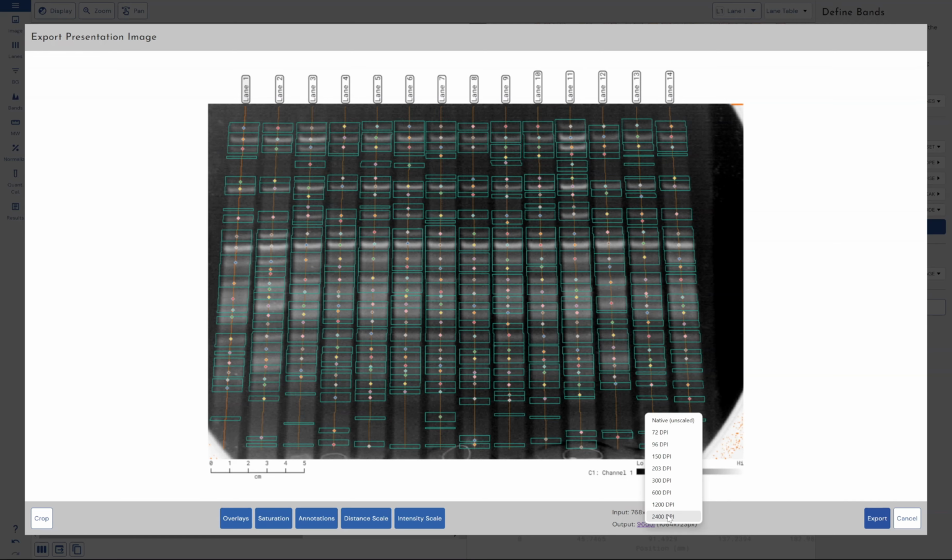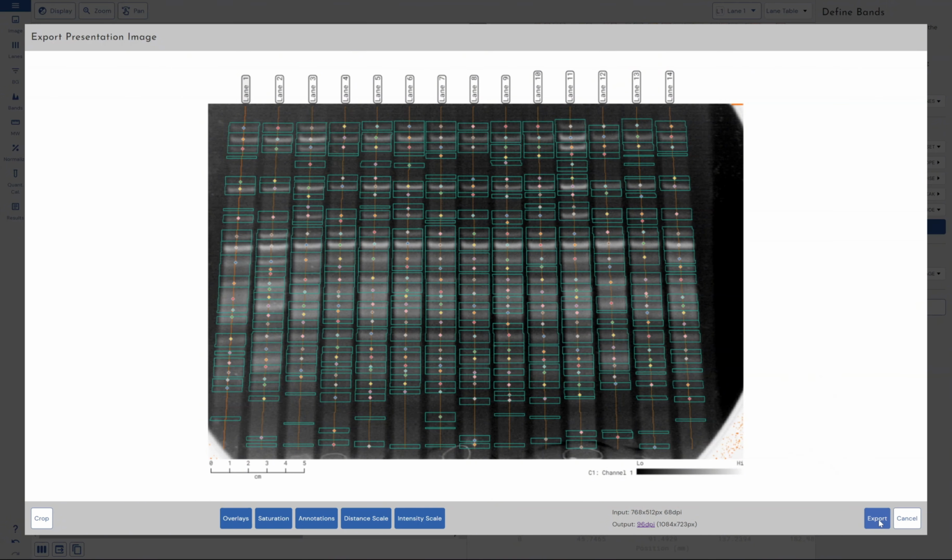So we're not doing things like capturing a screenshot and copying and pasting that and risking losing fidelity from our image. We're exporting really high quality images with the intention that they're going to be used in high quality publications. They can be used for marketing materials, as I mentioned before. They can be printed on really large high quality posters, things like that. So we've got all that functionality directly in Phoretix 1D. We don't need to, like I say, do any screenshots, crop those and work within loads of different software to try and get to a really nice image. We can just export straight from our analysis software here.